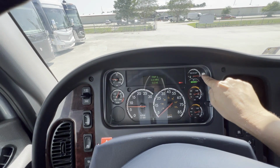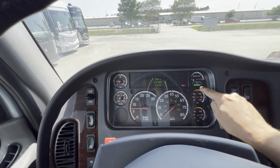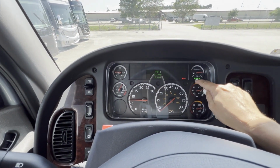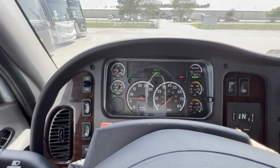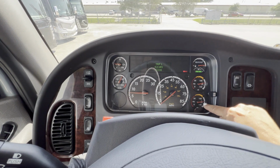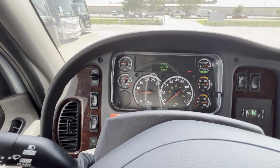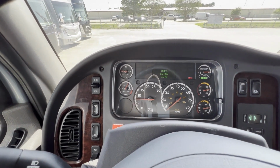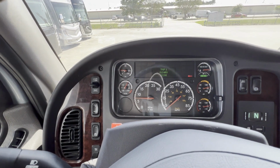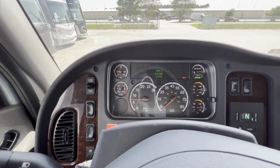This is for your diesel. It tells me I'm full right now. And then the green bars are for the DEF. So you keep an eye on the DEF, and it should alarm you. I think when it gets to the 1, it'll get red, so it'll tell you you need to fill it. These are for the pressure in your airbags. When you start the RV up after it's been sitting for a while, it may need to get air into the bags, and you'll notice that they're lower and there may be an alarm on the dash. Just let the engine run for a few minutes, and then these pressures will come back up and the alarm will go away, telling you it's okay to drive.